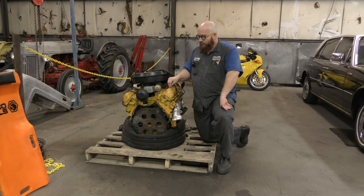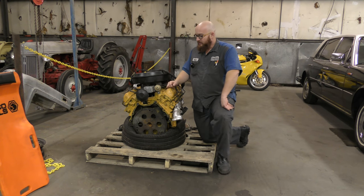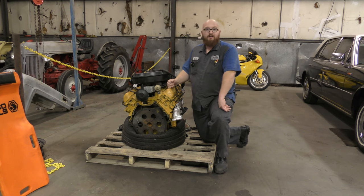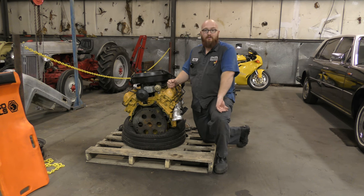Like I said, there's nothing wrong with this engine, but Junior Mint's been doing the work, and he keeps coming up and saying, this is going to have to be changed, this is going to have to be cut, we're going to have to modify this. And I finally said, you know what? No. I said, this car is very nice, it's in excellent shape, the interior is immaculate. We're not going to hack this car to pieces, we're not going to tear it up, we're not going to cut it up. I said, we're stopping right now while we're ahead.